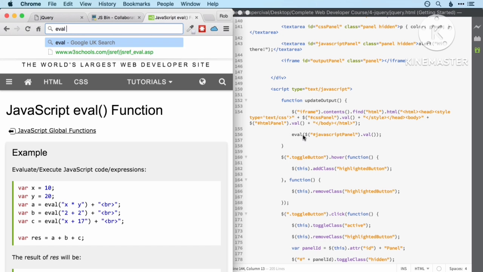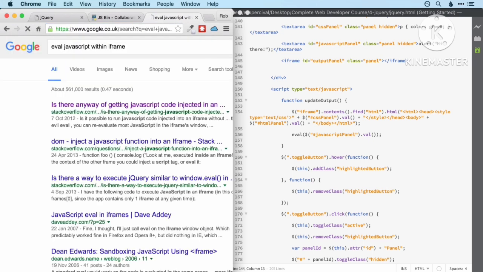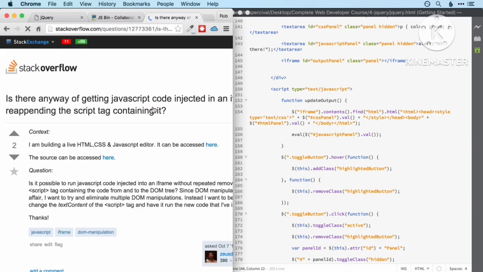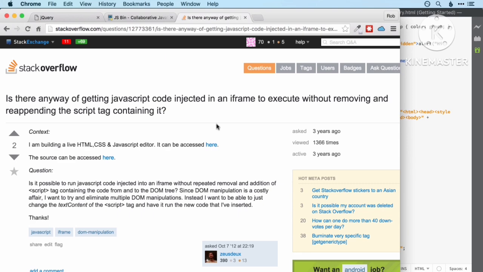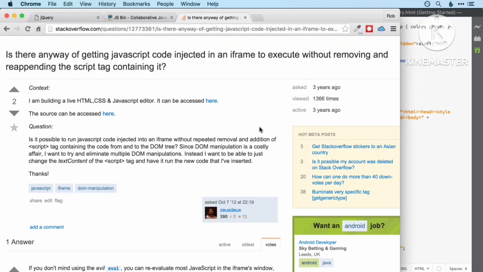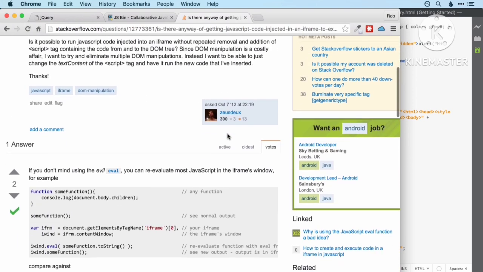I think we're going to be using the eval command. So let's try eval JavaScript within iframe. Something like that. Okay, that first one looks pretty promising. Any way of getting JavaScript injected into an iframe without removing and reappending it? That is indeed what we want to do.